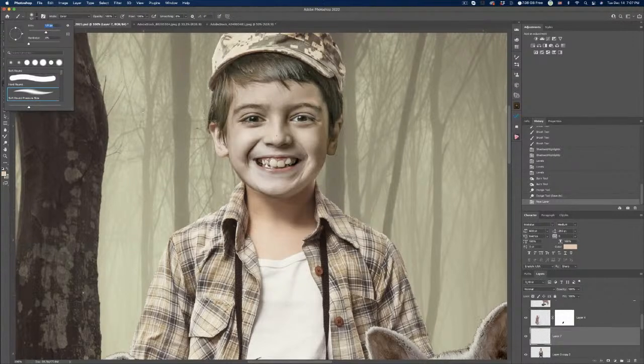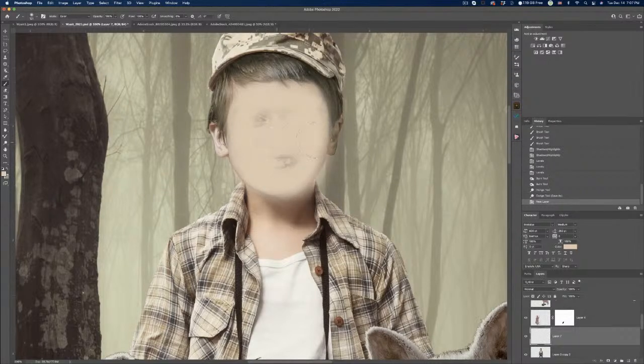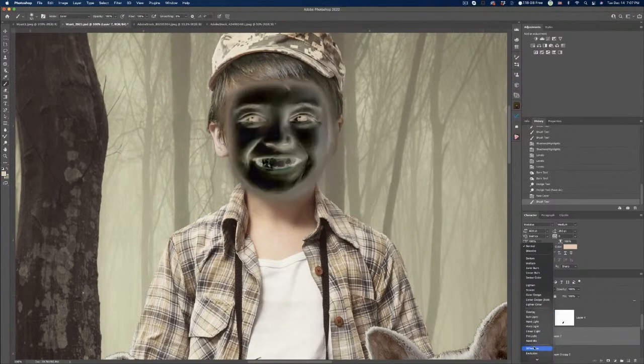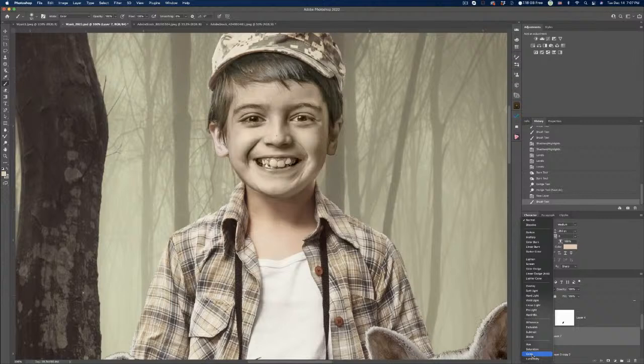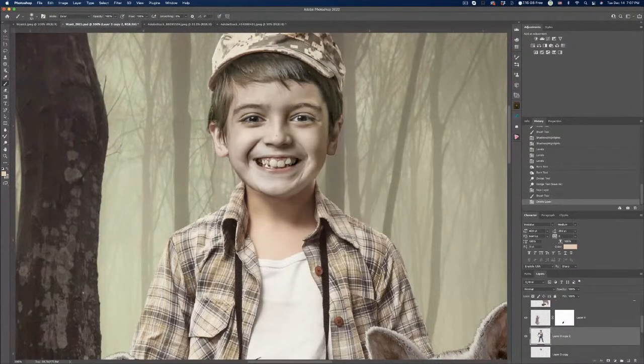And we'll make that did not achieve what I wanted. So I'm going to paint right on the kid. And let's see what happens there.